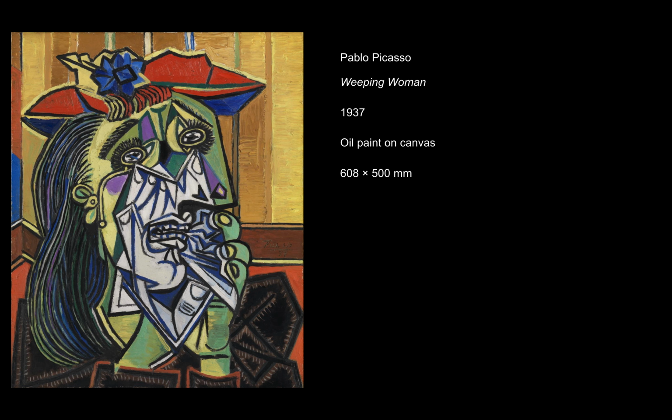I probably should have put a Willem de Kooning work in here to show the full extent of the influence of this sort of work by Picasso, where it's no longer important to have anything real, so to say. It's a full license to merge foreground, background, and then just change things up. So she's a weeping woman, but probably also sneezing or something.